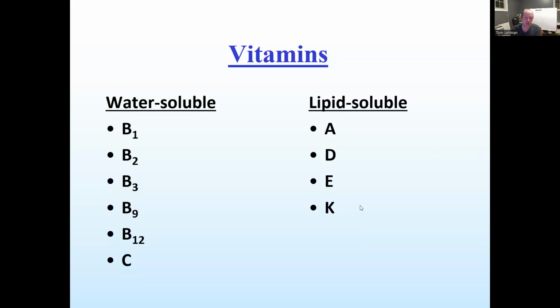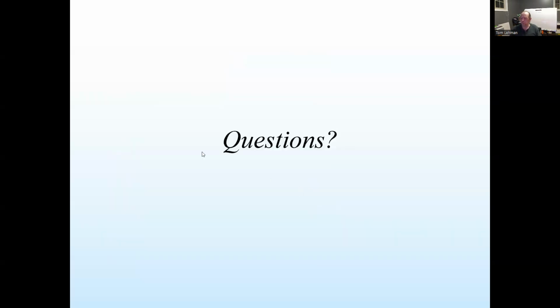Vitamin K is called phylloquinone. It starts with a PH. Again, watch your spelling. This is a substrate used by the liver to make clotting factors. And so we talked about hemophilia back in blood. And so vitamin K is another vitamin like B12 that was absorbed from the large intestine into the bloodstream. So make sure you know that primary function of each one of these vitamins.